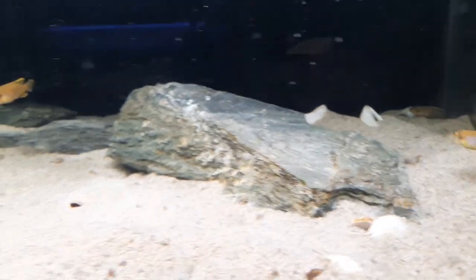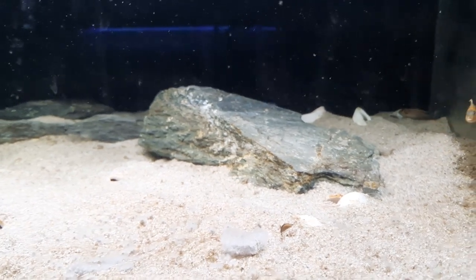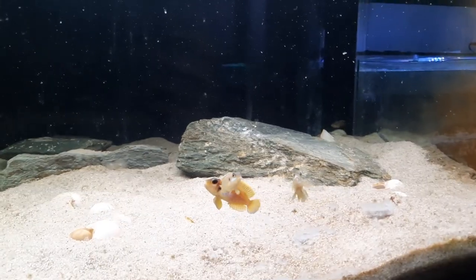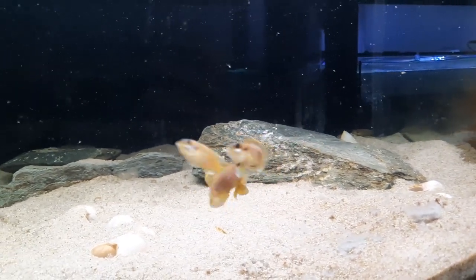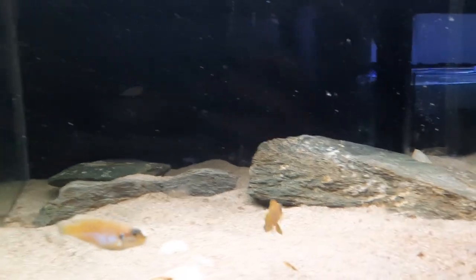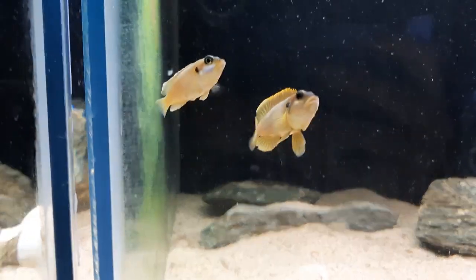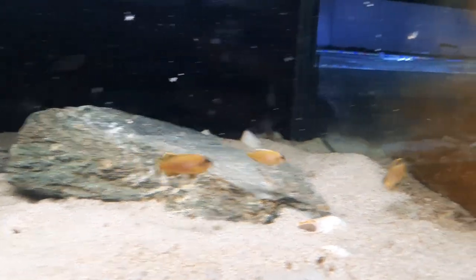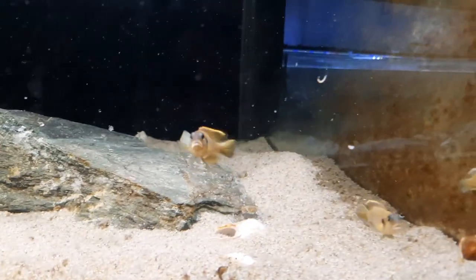I'll keep watching this tank as I'm filling up the water change reservoirs, watching the behavior of all the Ocellatus and just making sure I'm picking out the correct one to remove. The other thing you want to look at if you're in a similar situation — when you're trying to work out which is the excess fish that isn't part of the breeding group — just watch the behavior. Watch how all the fish behave once that fish you're suspecting appears. Because these guys can see each other and leave each other alone, but once this fish keeps appearing from outside of the rock work, they all attack it. That's how I've worked out that is the excess one that has to come out.